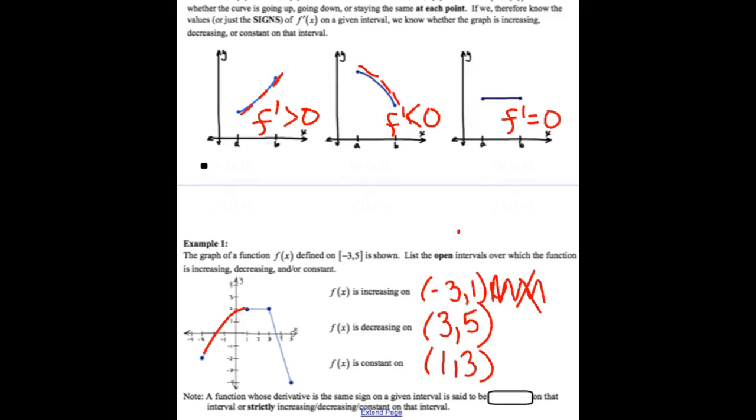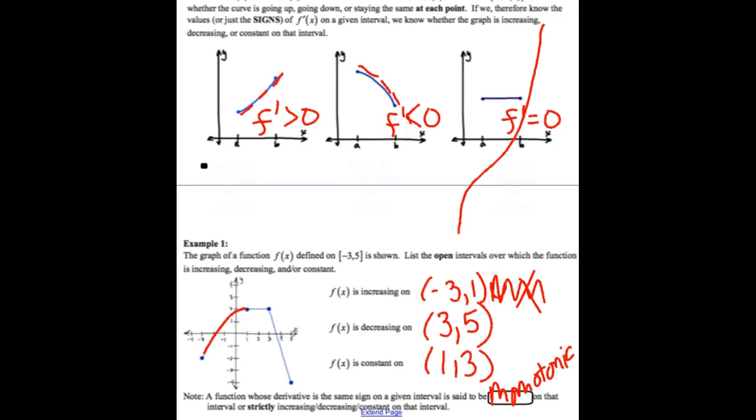If it is always going up, like this function on an entire interval, you're always climbing or always falling, we call that a monotonic function. You don't really need to know that, but it's just a piece of vocabulary that actually won't come into play anyway. So let's go to the next page.